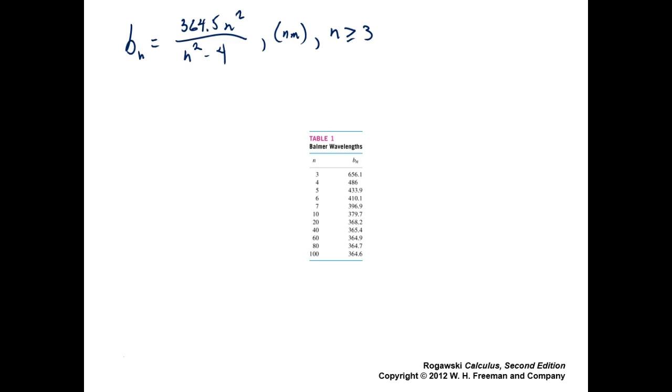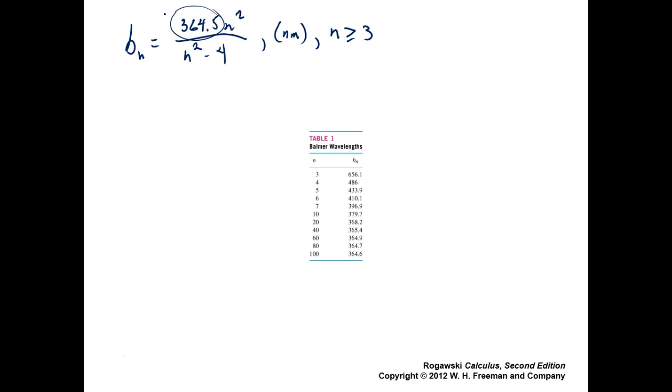So basically, what we have here, let's see, what did they say? Calculate the limit of this Balmer wavelength series where n is greater than or equal to 3. Well, we did it the hard way by looking at this. And we say it looks like it's going to come up around 364.5 or maybe 364.4. Let's see if we can really, I think I know exactly what it's going to. Anyone want to make a guess?